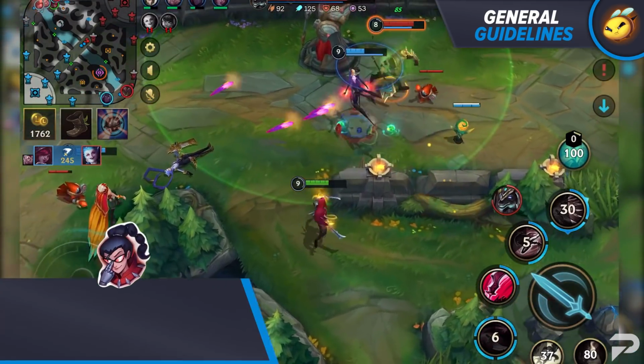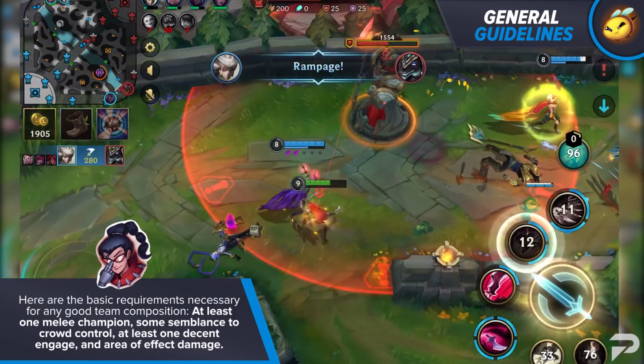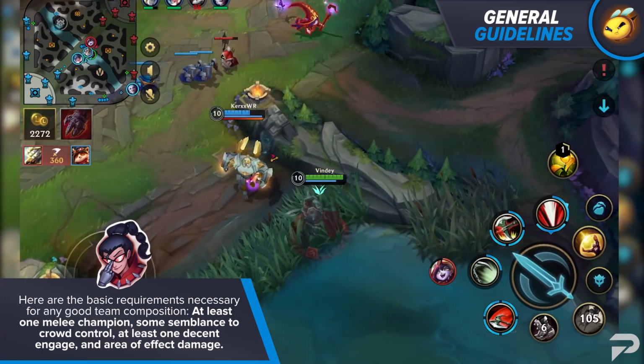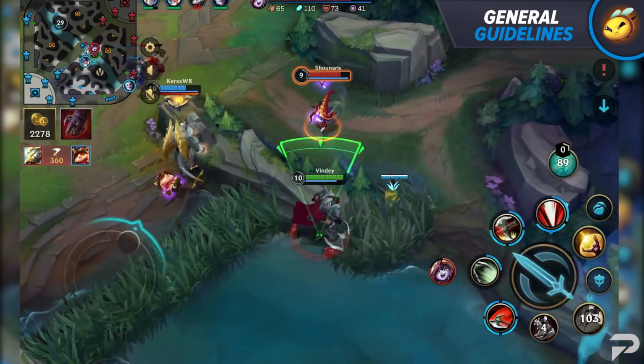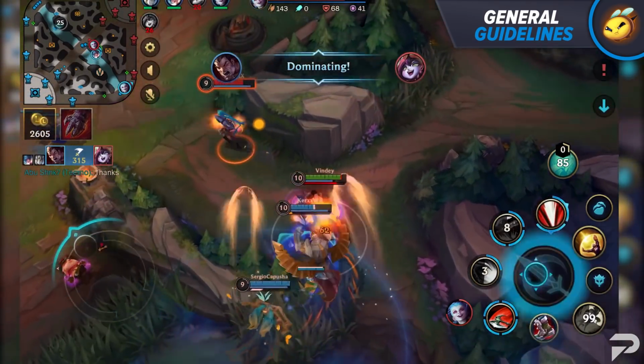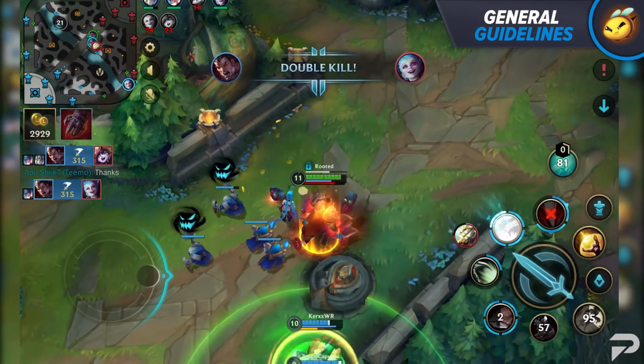But here are the basic requirements necessary for any good team composition. At least one melee champion, some semblance of crowd control, at least one decent engage, and area of effect damage. During champion select, if your team is missing any of these aspects, try and pick a champion that will fill in the weaknesses, as long as you know how to play that champ.